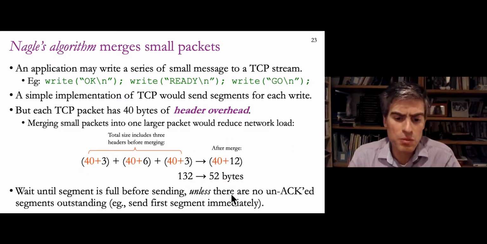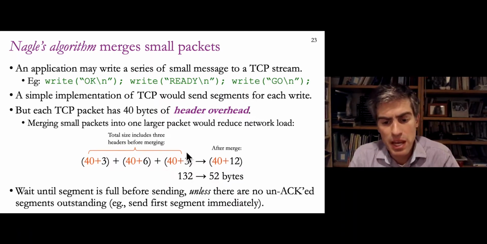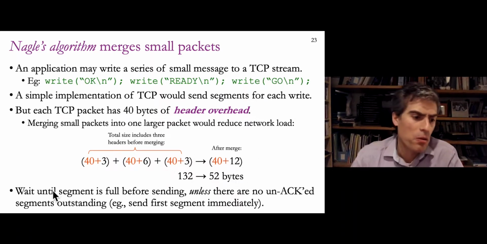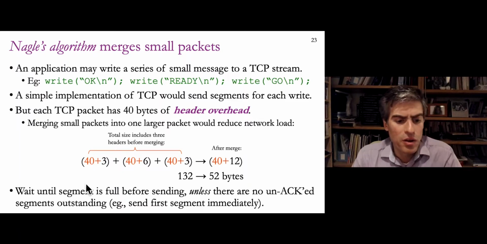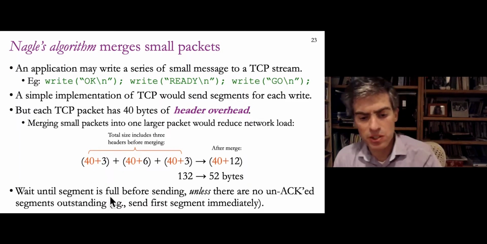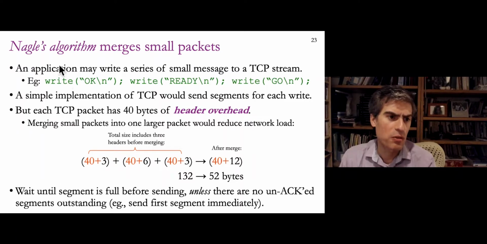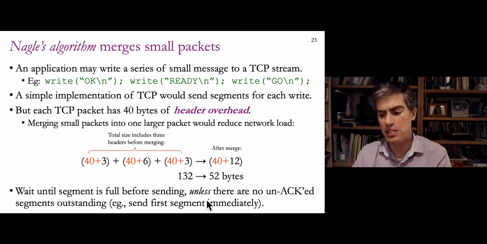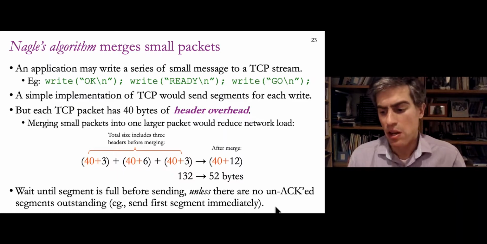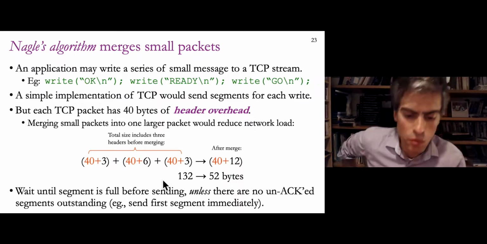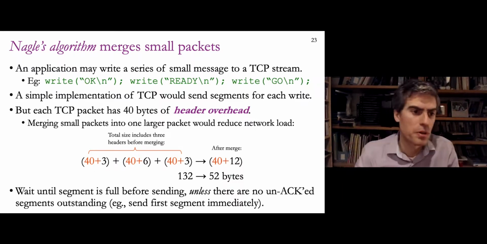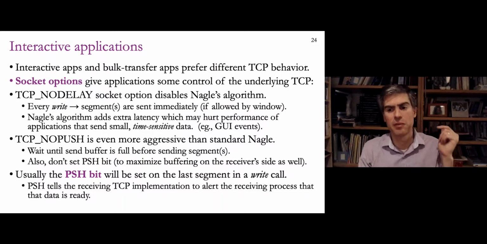So to do this merging, to save space and to send less data on the network, we use Nagle's algorithm, which is a description of how to do this. And it's pretty simple. If you get a segment, especially if it's small, your implementation of TCP can wait before sending. The specific rule is to wait before sending unless there are no unacknowledged segments outstanding. Meaning if it's the very first segment, then go ahead and send it. But if it's not the first one, then wait and accumulate them. Eventually you get to a maximum size of a packet, in which case you have to send.